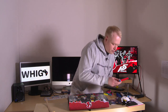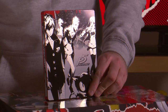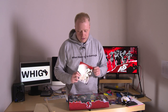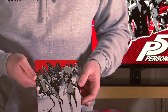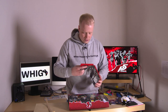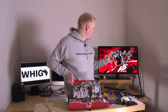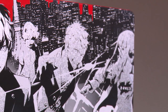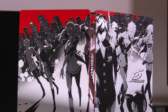But again, whoa. The box art. We'll just take the PlayStation plastic cover away. It's a steel box as well, and that's incredible. The artwork on that is amazing. And then let's have a look. Ooh. So it properly wraps around. And that picture there, isn't it? Yeah. Good guess. And the red works as well. I was thinking maybe it'd be best if it was just all black, but actually red makes it look pretty cool. I think it works quite well.